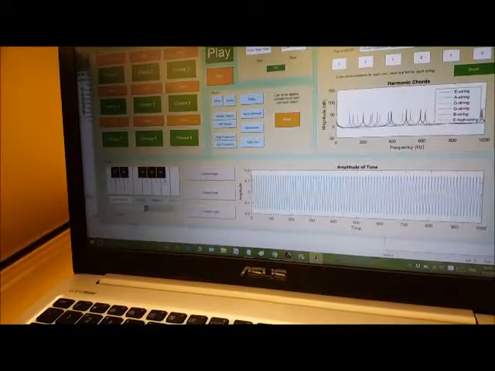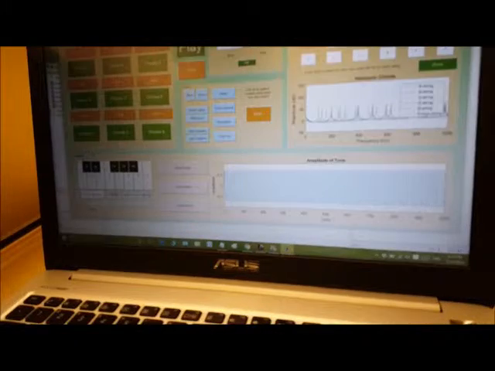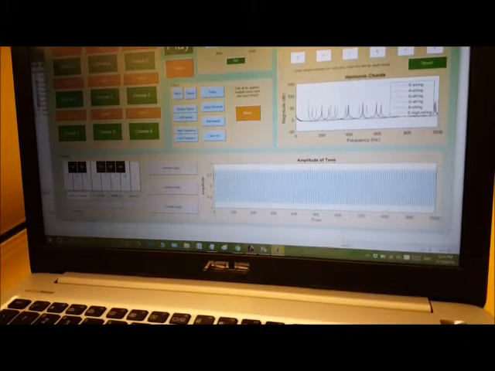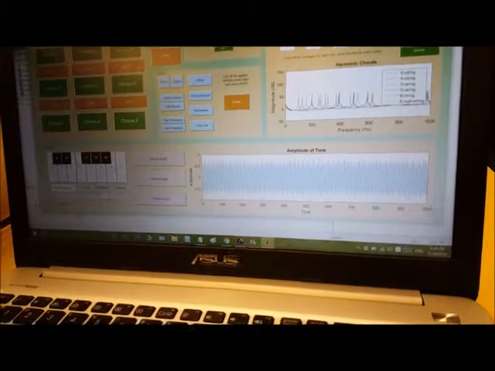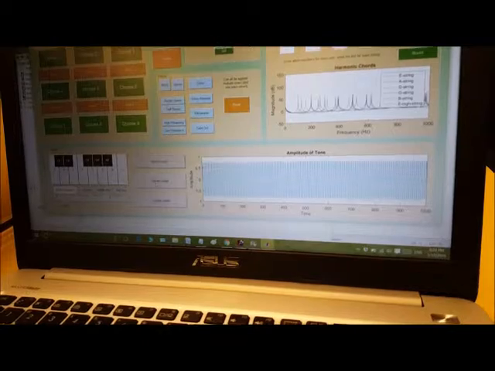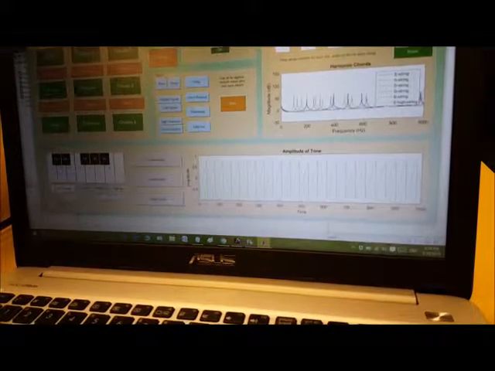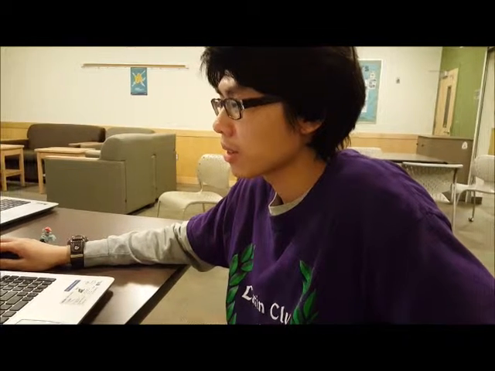And here are the graphs. It goes to square, and then it goes to triangle, as you can see here. And then it changes depending on the tone. Is it playing now? Yeah.